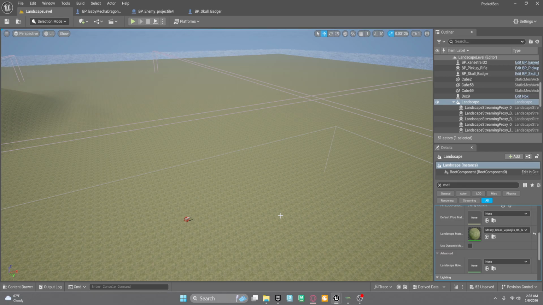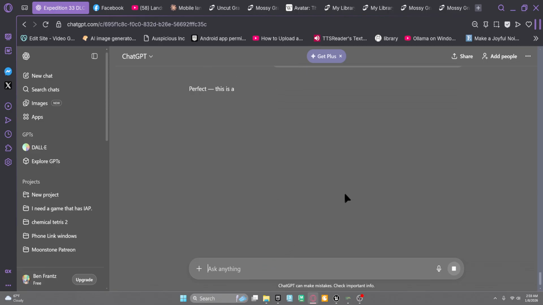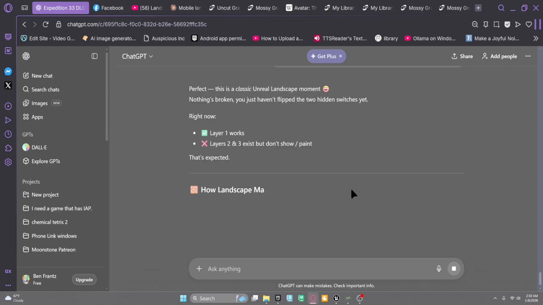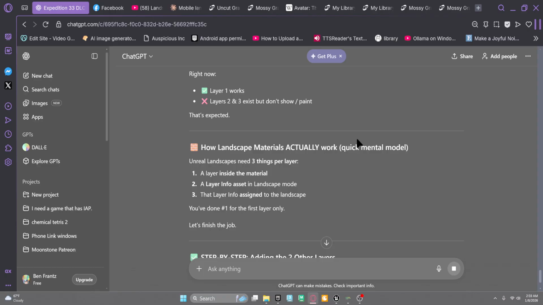How do you add the other 2 layers? I'll ask ChatGPT. Okay. Alright. So, a layer inside the material, a layer inside info.